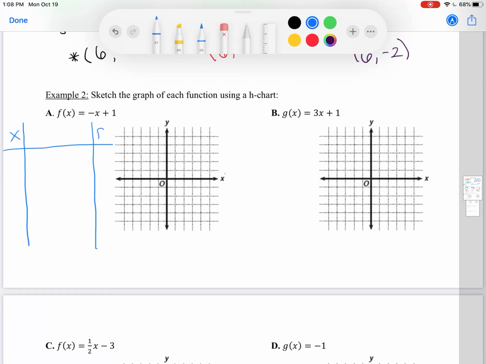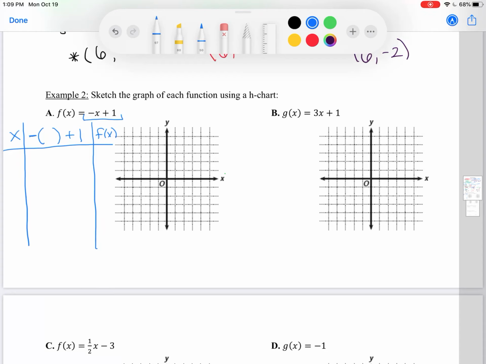So again, I'm going to start with X. It's going to be 3 columns. And I'm going to leave the most room in the middle here, if that's my work. And then the last column is going to be my f of x. So before I get started, I have my x column, that middle column that I haven't filled anything in yet, and then my f of x column. So right now, when I fill in this middle column, I'm going to fill it in with the exact same function as I see. Okay, more importantly, I'm going to fill it in with this section here, the actual equation.